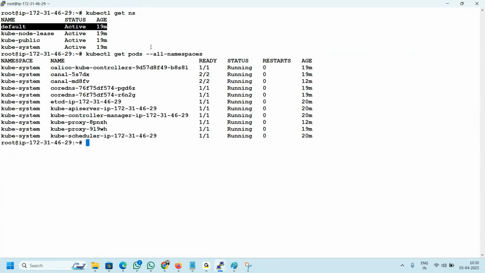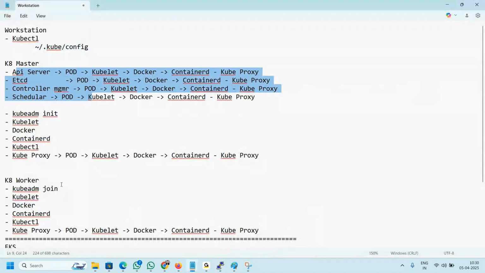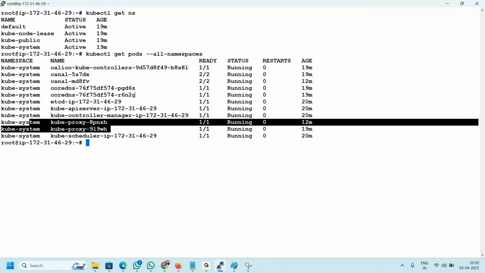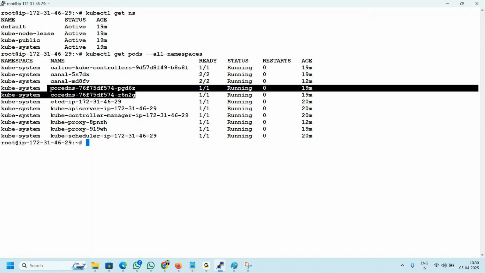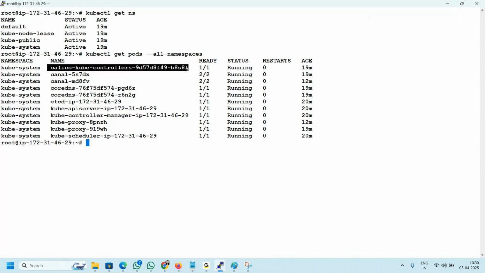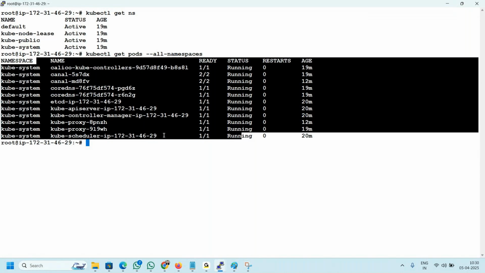See here. If you remember, I told you these are all applications running in the form of pods, right? So look at this. Here you have the API server, this is etcd somewhere here, controller manager here, scheduler here. You have two kube-proxy because two nodes are there, two pods for core DNS, two for networking, and this is the Calico networking. So these are the pods running right now, but we have to run more pods actually, right?